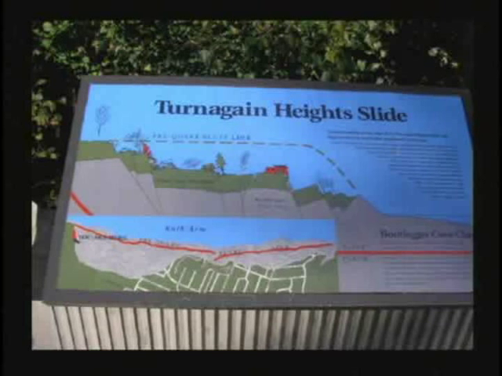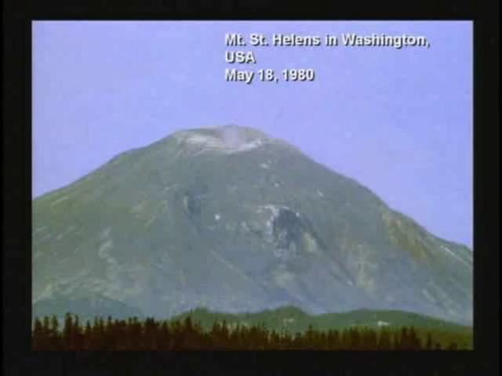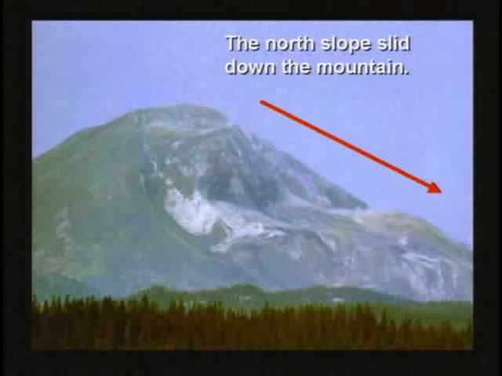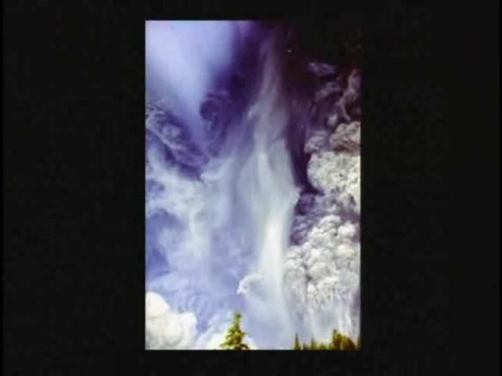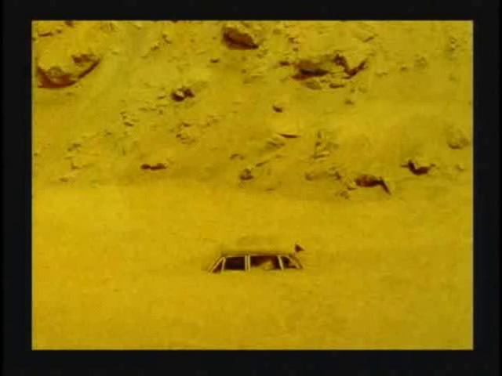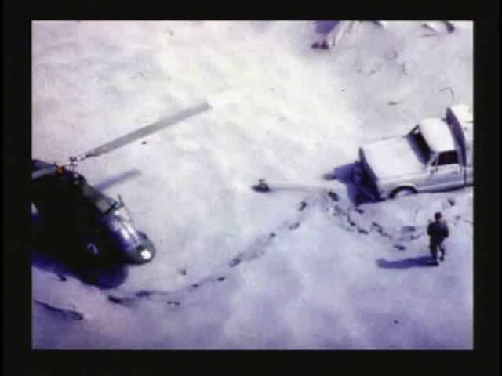When Mount St. Helens blew its top, the whole north side of the mountain slid down into the valley. My sister lived up near there when it happened. This whole top of the mountain slid off to the side, uncorked the volcano, and steam and ash came shooting out of the volcano at about 100 miles an hour. This ash cloud covered the countryside. My sister got about 6 inches in her yard. 60-some people died as a result of Mount St. Helens blowing all this ash and steam all over the neighborhood. Some of the ash landed in New York City. Most of it landed in this pattern you can see here on this map.